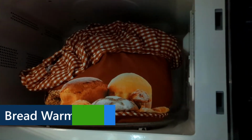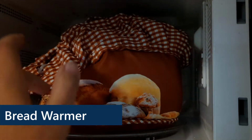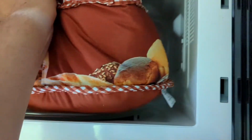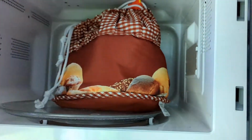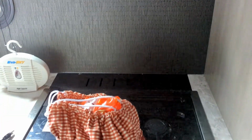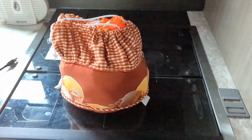In our microwave, we keep a bread warmer. This allows us to warm up some bread if we want to, but it also just makes it really easy to store things in our microwave without them bouncing on the glass. So we can just put whatever we want to store inside of this bread warmer. And then if we want to use our microwave, it just takes a second to grab this out instead of having to pull out a bunch of separate individual items.